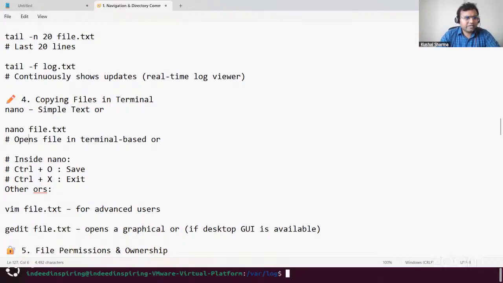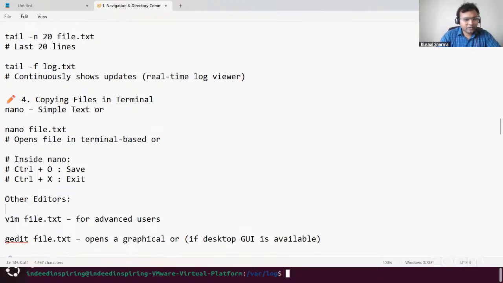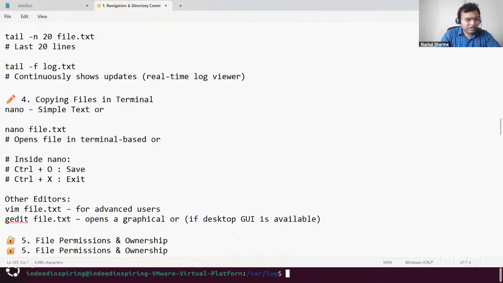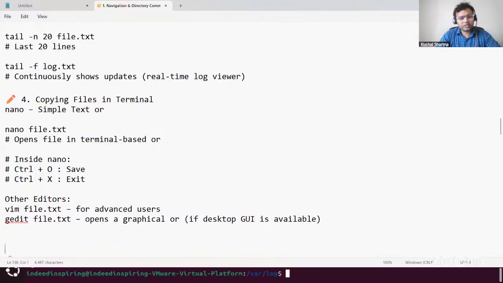So let's start with nano. Control O is the shortcut to save, control X is the shortcut to exit. Those who are very new, you should understand that when we are working with nano, shortcuts are being used.